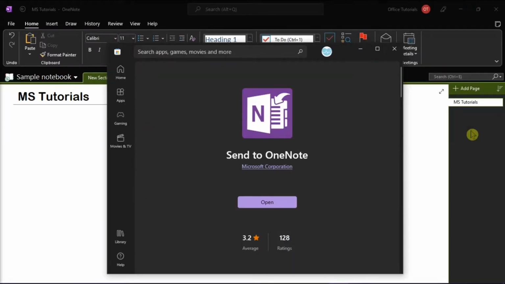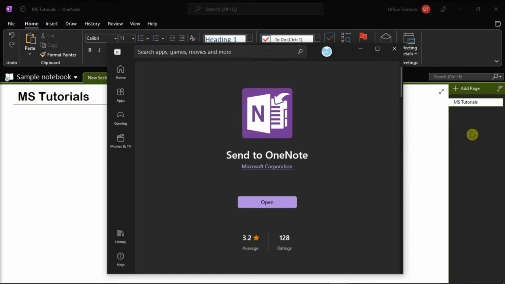The Send to OneNote option lets you capture information from any application and send it to a page in Microsoft OneNote. And once the information is in Microsoft OneNote, you can access it from any device or even if you're offline. But if you want to know how to send documents and files to Microsoft OneNote, just follow these next steps in this video tutorial.